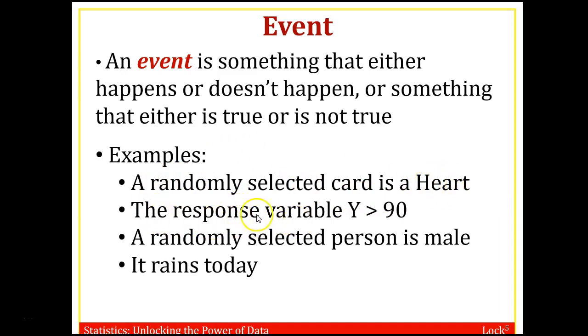We'll talk about response variables more when we get to chapter 1. Say I randomly select someone in our class. What is the probability that the person is male? Or if you're wondering, what's the probability that it rains today when you get up in the morning? These are all just different events.